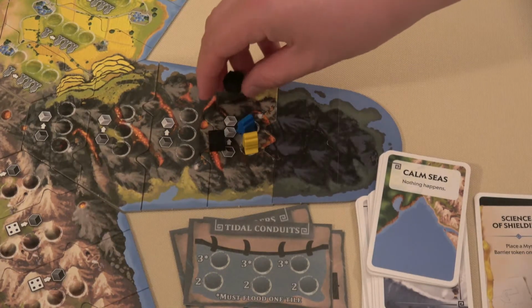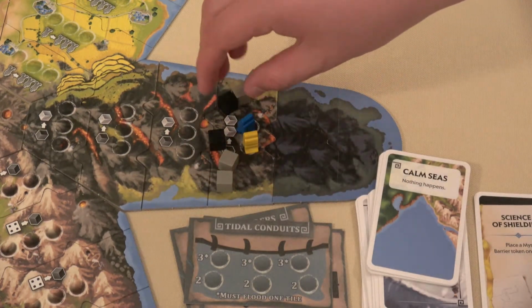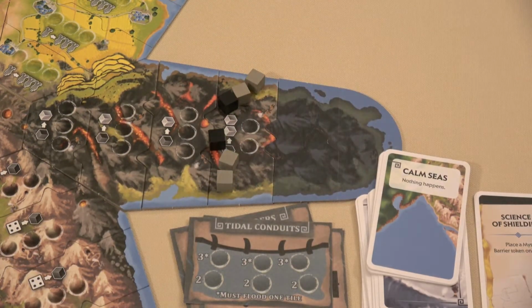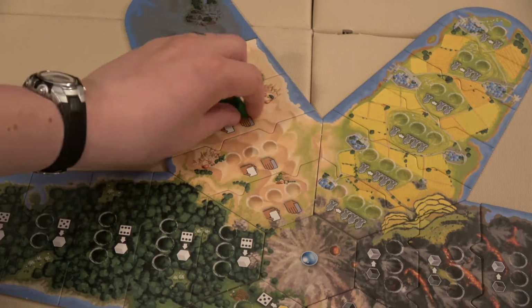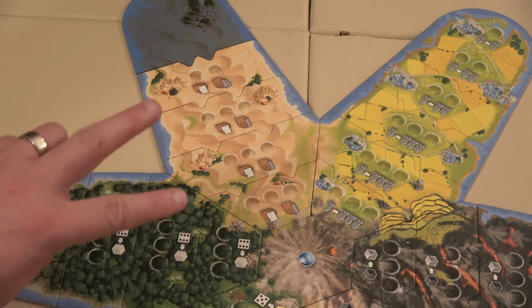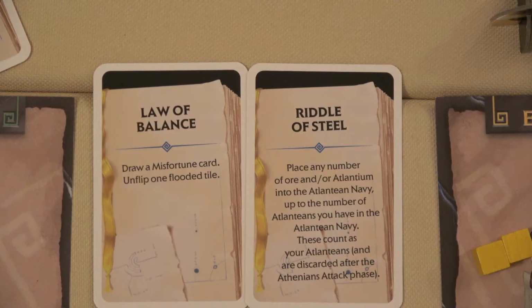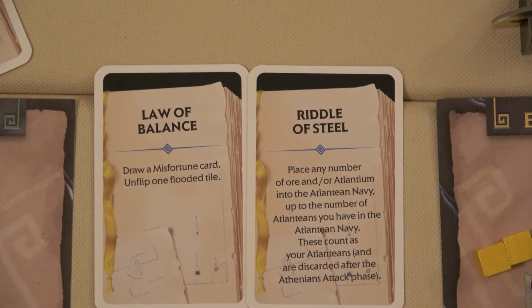Now, they're each going to be able to convert 1 of their ores into 2 Atlantium, which is an awesome conversion. Last but not least, let's draw 4 cards, and we get to keep 2 of them. But we'll have to do them each individually, so I should say draw 2 cards, keep 1, and then draw 2 more cards and keep 1. Oh, we've got the Law of Balance and Riddle of Steel.